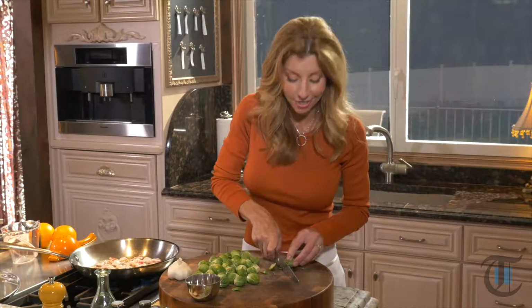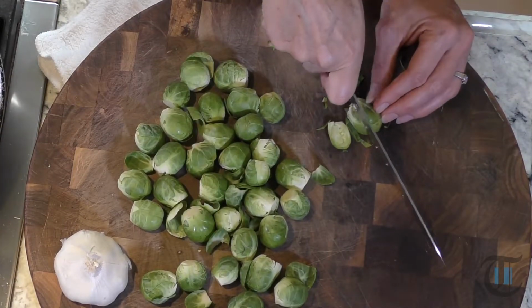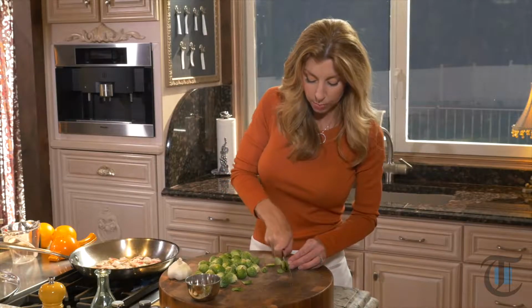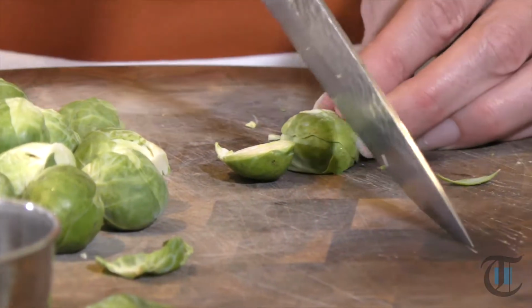While our bacon is sauteing, now we just need to prep our Brussels sprouts. So I trim the ends. And now you just want to slice them. So in the 13th century, that's when Brussels sprouts were cultivated near Brussels, and that's where they got their name. So just a little interesting tip.